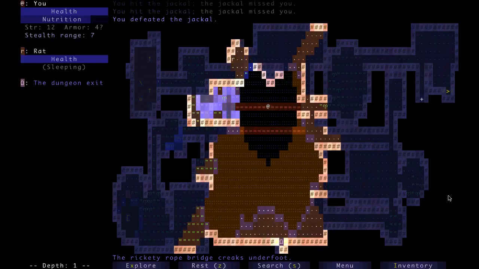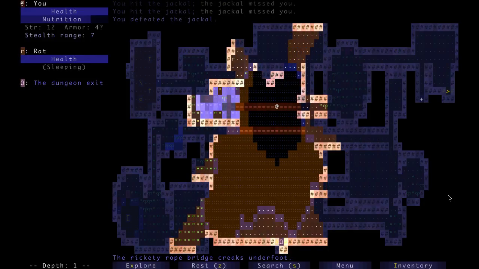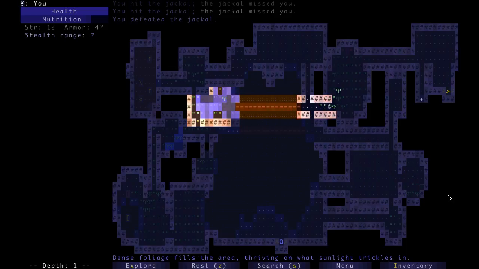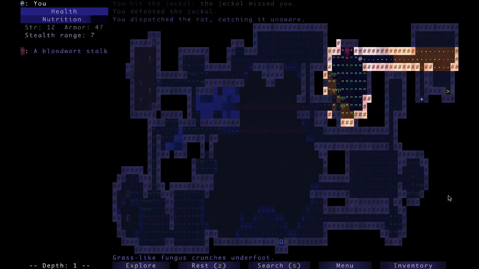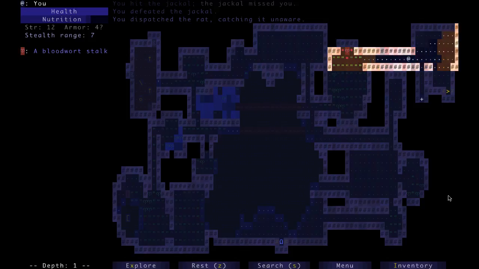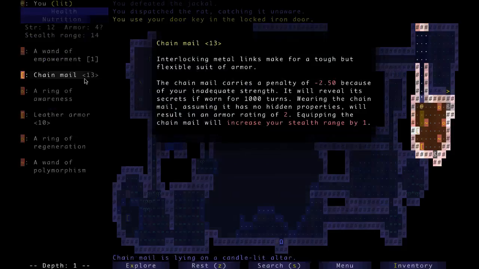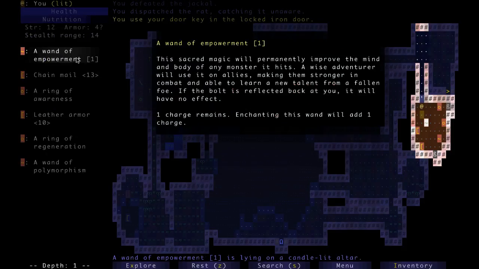Okay, and so we left that rat over there. There was a kobold up there we didn't kill. Like I said, we're practicing our practical pacifism. I had to kill that rat, it was in the way. And then we come on down, and then we've got more chainmail. Probably don't need more of that. We don't even know if we want to keep this chainmail.